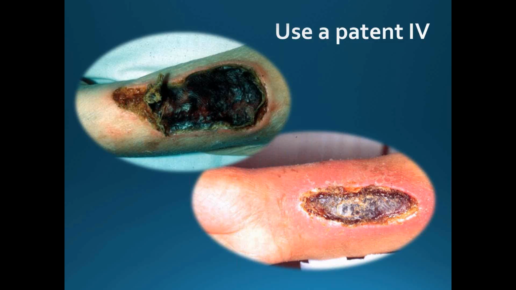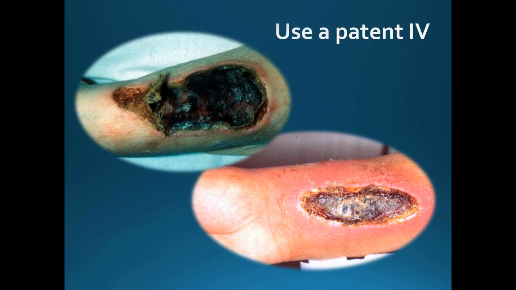That being said, we'd like to start an 18 gauge if at all possible. Pushing D50 is like trying to push Karo syrup through a needle. It's very thick and hard to push. So if we get a bigger needle, it's going to flow easier. But we need to have an adequate size vein to make sure that we don't put so much pressure on those vein walls that they rupture and that drug then goes out into the tissues.